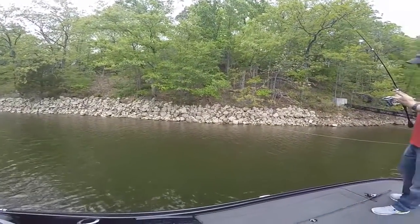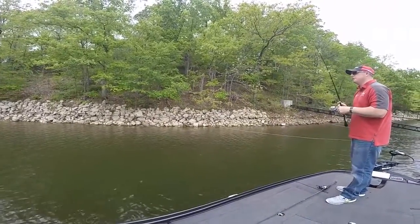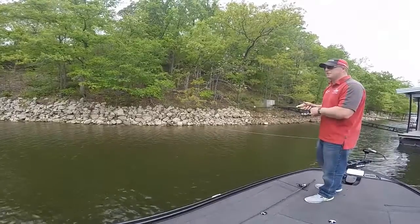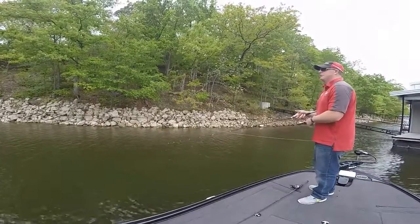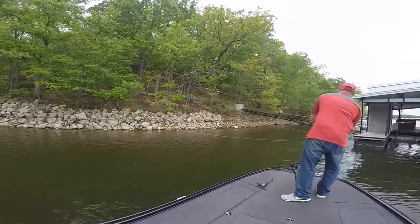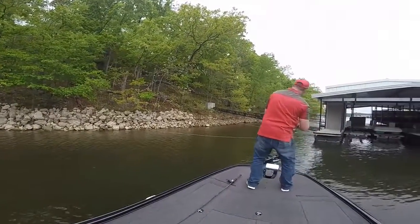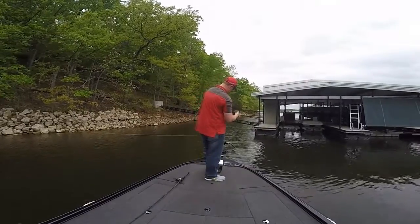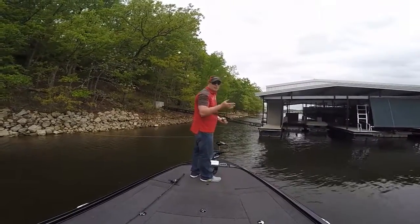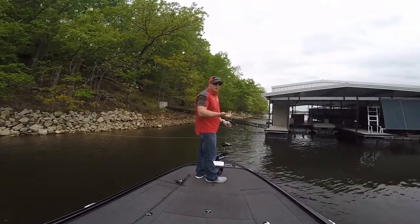I've got Spider Wire on this rod and reel as my main line, connected with a double uni knot to 10-pound monofilament for a leader. It slides in there easily. All it takes is a little bit of practice. If you come down here to Lake of the Ozarks, spend two or three hours doing this time of year.